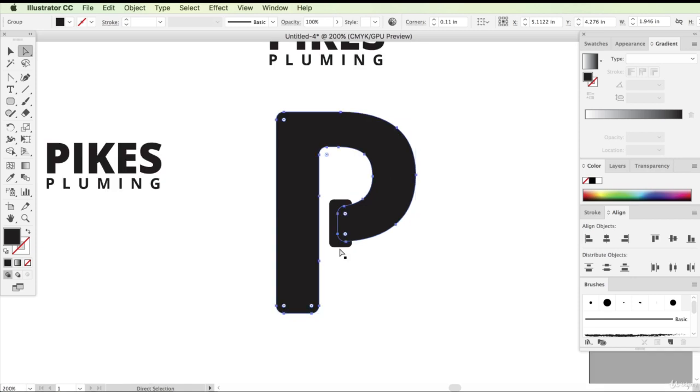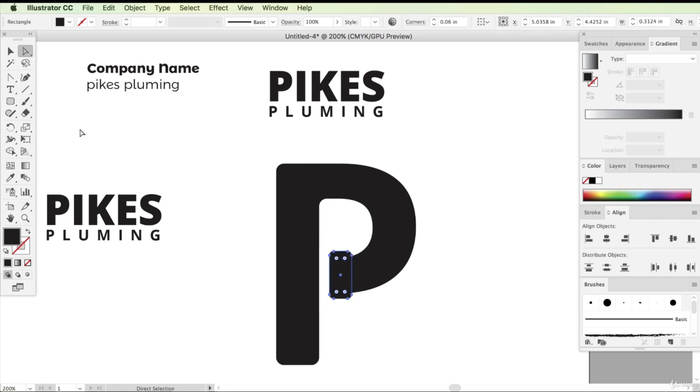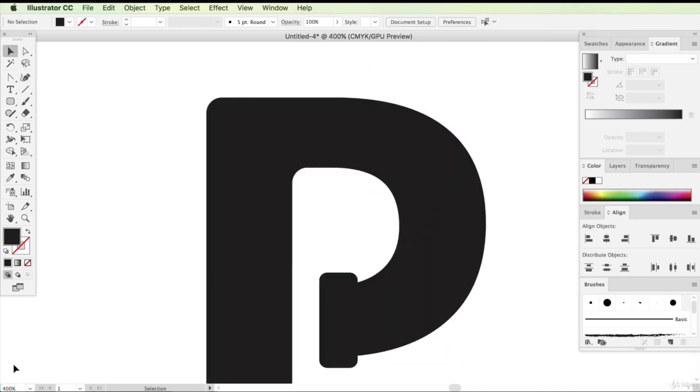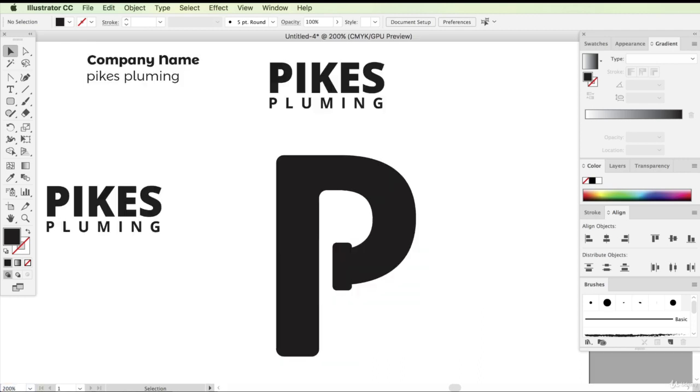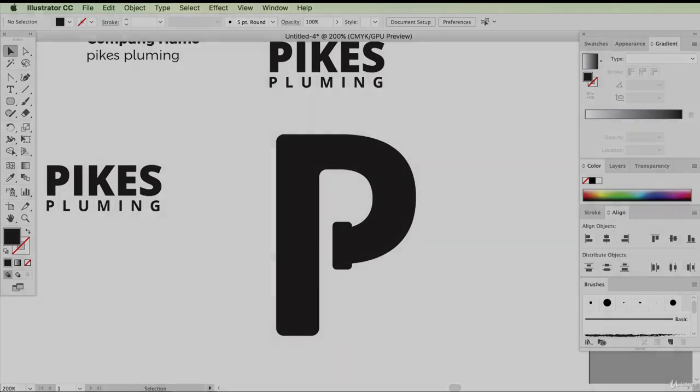So let's zoom out and see what that looks like. That's perfect. Doesn't that look a lot better? Now it kind of has a theme. I'm going to make this a little bit shorter of a pipe. I think that's starting to look pretty good. That really looks like a pipe. Let me go back and see if I can edit these corners a little more. Okay. You can always copy and paste and do it again with another one just to compare. So let's do that.